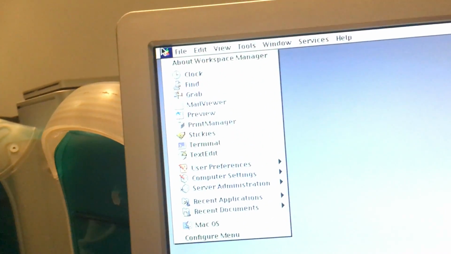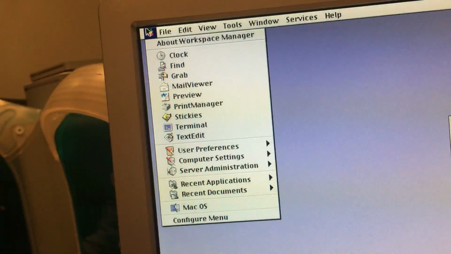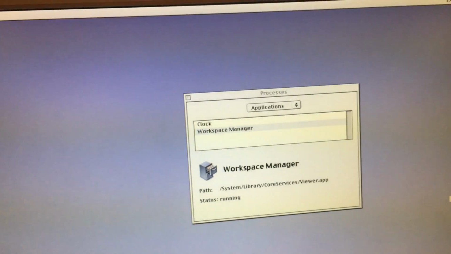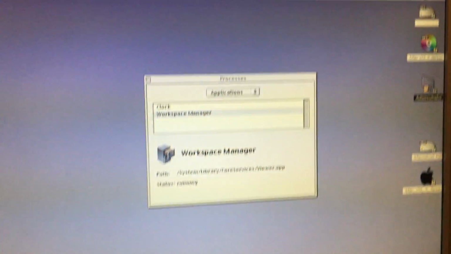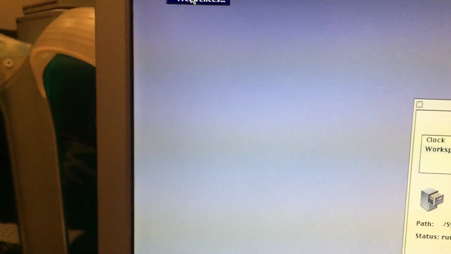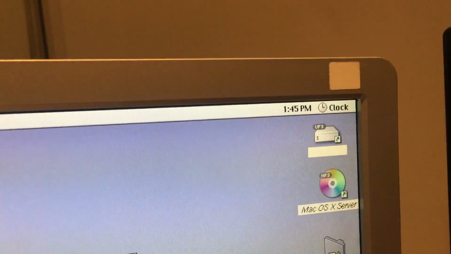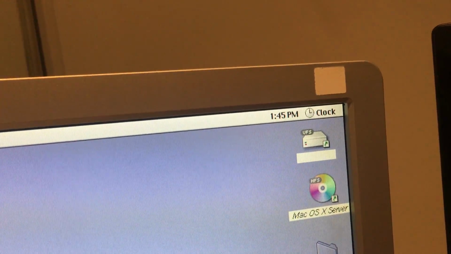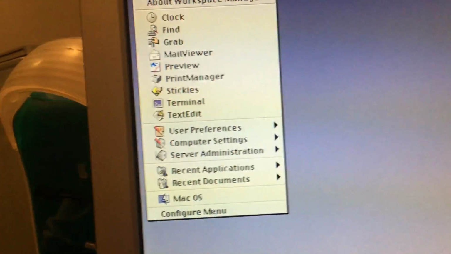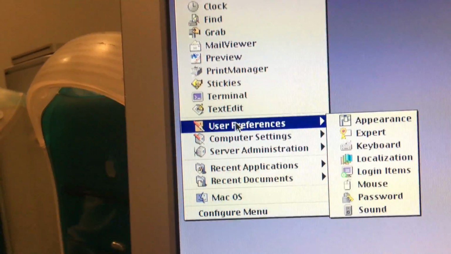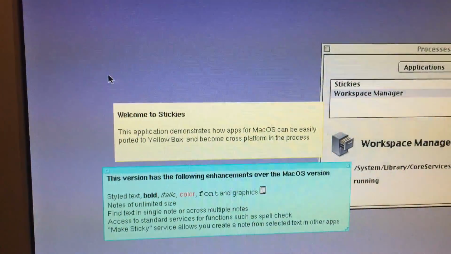Now, if you go into the Apple logo, we're going to look at some of the apps we have in store. So we got the clock, which I just can't see. I think you just chucked in the clock over there, that's what it did. And when I quit it, it's gone. Can't believe they put an app for that, but then again, this is the first preview. We got terminal. Actually, no, I just clicked on stickies.